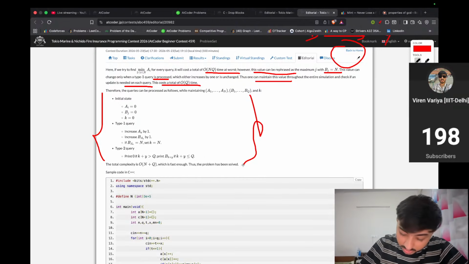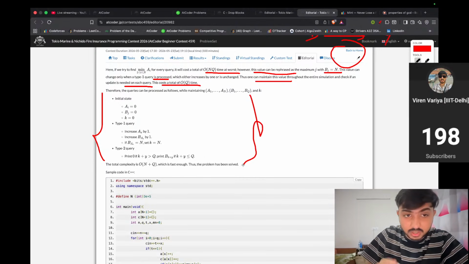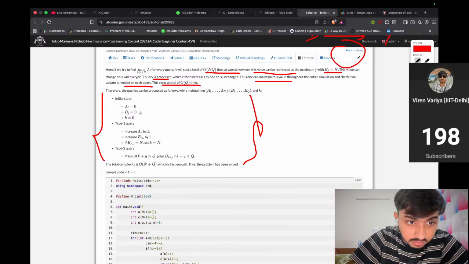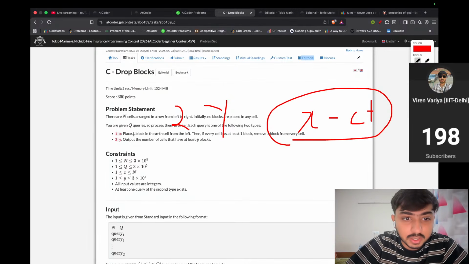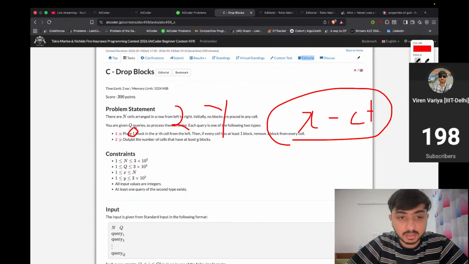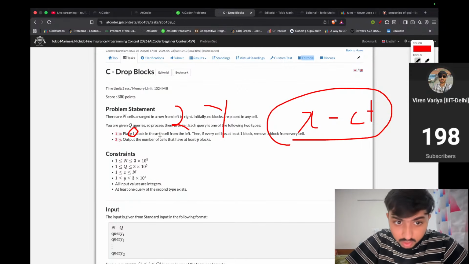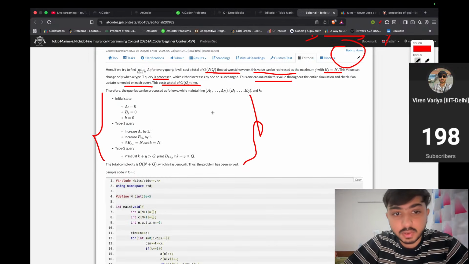Every time we are adding plus one, that's why this is working here. If they change the question like this, instead of plus one, if they change it from Z block to X cell, then this observation won't work here.